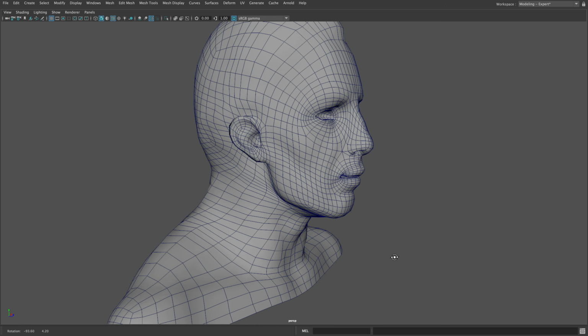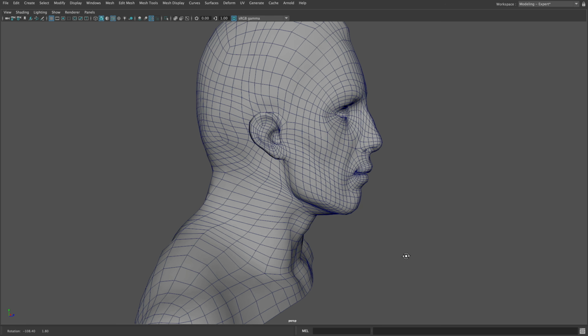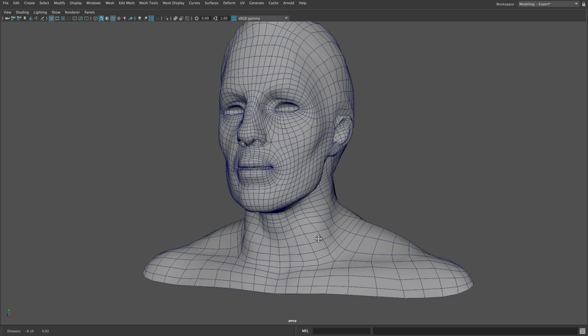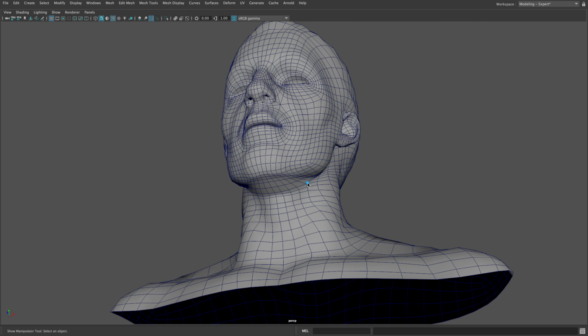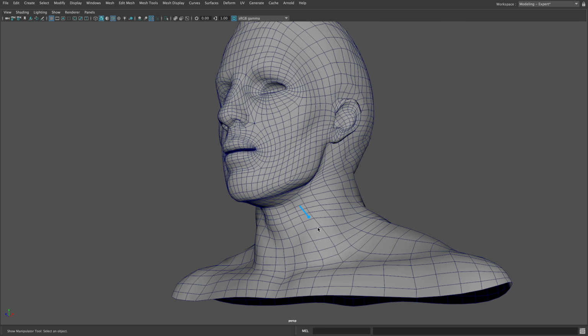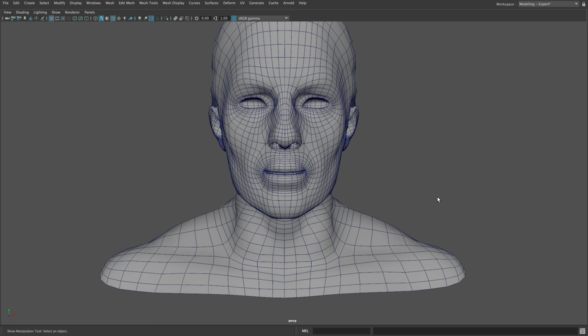Overall, it's not too bad, I don't think. The main things that stand out to me are the neck. I mean, this one kind of stands out. Obviously, they put the poles in different places, which is fine, but the direction of the flow is not supporting the shape that much. It's being stretched out here to conform to where they want, essentially to conform to this part probably. So I think that could be better. It's actually kind of going against the flow of the tendon of the neck and the muscles. So I would do that a little bit differently.